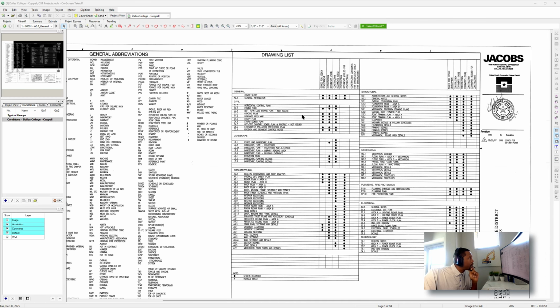But we do want to look and see how the drawings are set up. So we've got a cover sheet and some general information. We'll note that is somewhere that we may have to refer back to when it's time to look at what an abbreviation stands for. If we see a certain symbol, this is a good place to start. And then we get into our civil plans. Now they have a horizontal control plan, a paving plan, some other things here. And so we'll probably take a look at the paving plan first and take off for paving on the site.